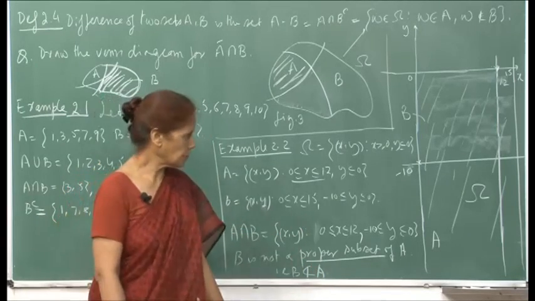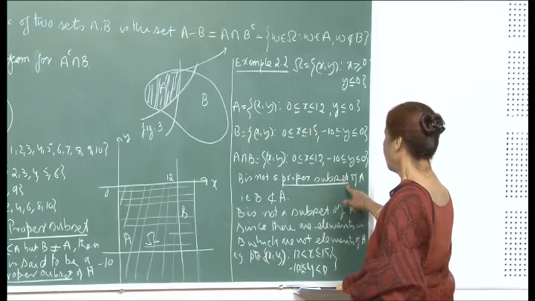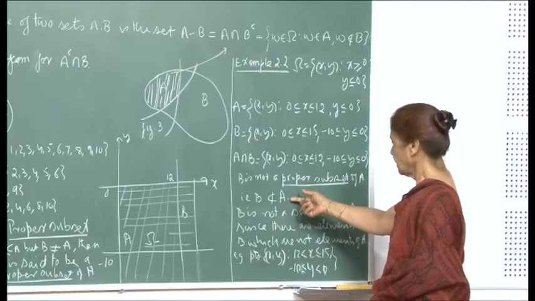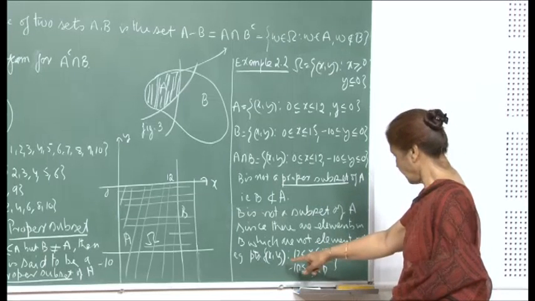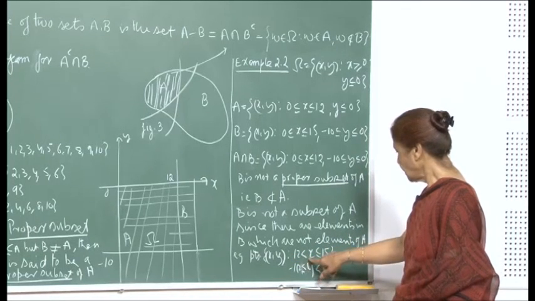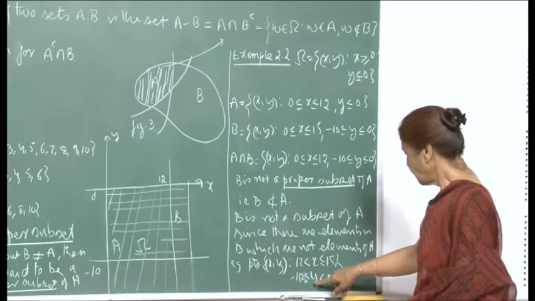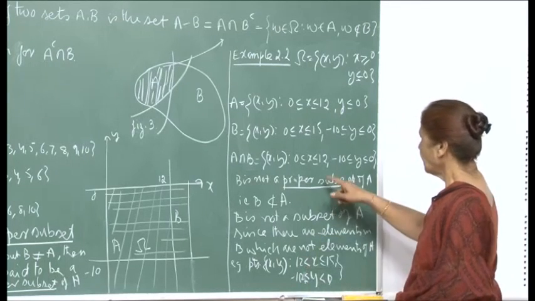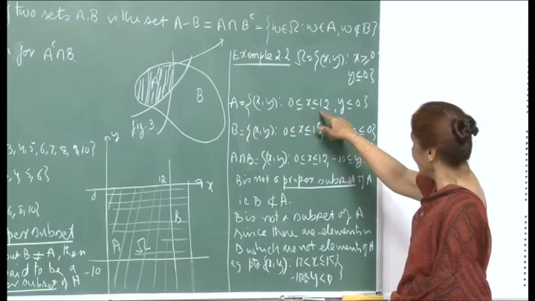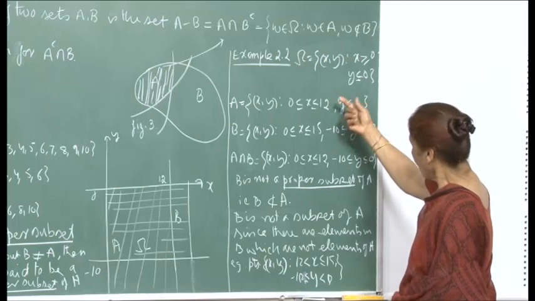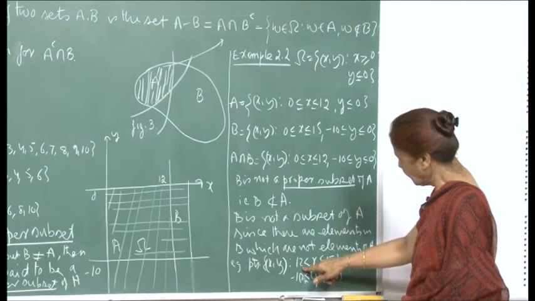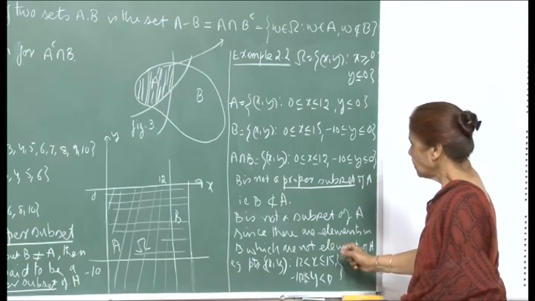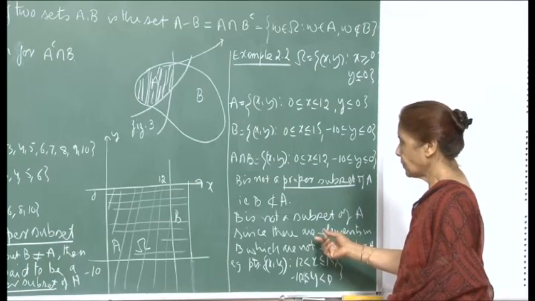So, this is the other concept that you use. Here I have said that B is not a proper subset of A. That is, I showed you that there are points in B which are not in A, right? You can see this because, as we have already seen, when you take points for which the x coordinate is between 12 and 15 and the y coordinate is between minus 10 and less than 0, here of course x is greater than 12, because A contains x less than or equal to 12. So, if the point is not in A, then the corresponding x coordinate should be greater than 12, right? And this is less than or equal to 15. So, these are the points which are in B, but not in A. So, B is not a proper subset of A.